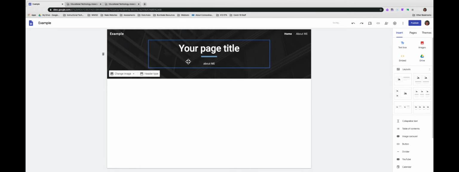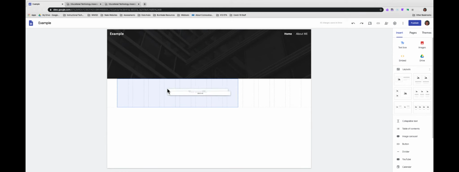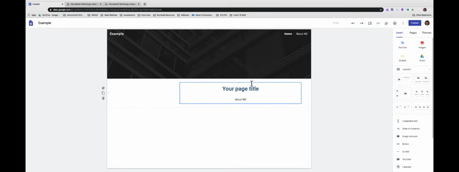I can put it up in under my heading on my home page here. I can bring it down onto my page. And the more elements you have, the more options you have for how you move your text around. Now you can see also there are some grid lines here, which I'm also allowed to move it left or right on my page to help with utilizing more and more of your white space.